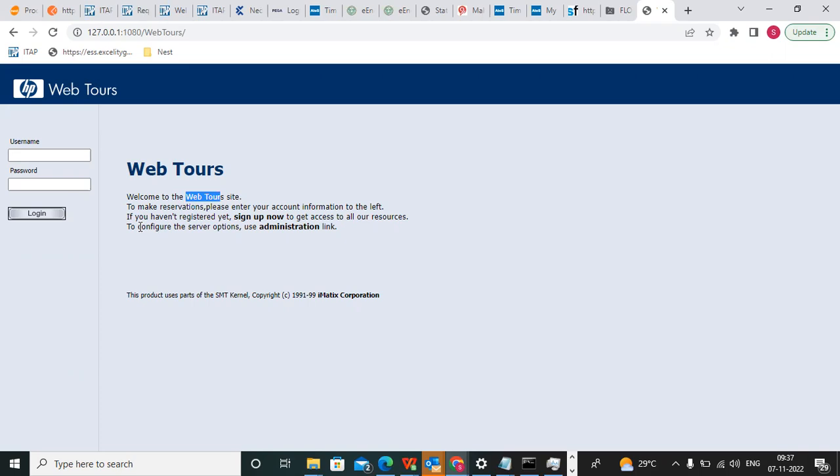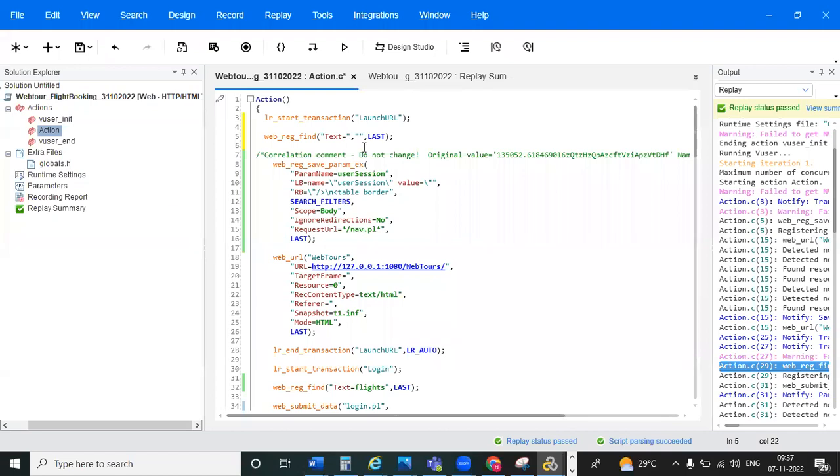Dynamic means it is changing. For example, the dynamic values we talk about for correlation. Static means it doesn't change. That is why you can take welcome, it is fine. So now I am taking welcome.